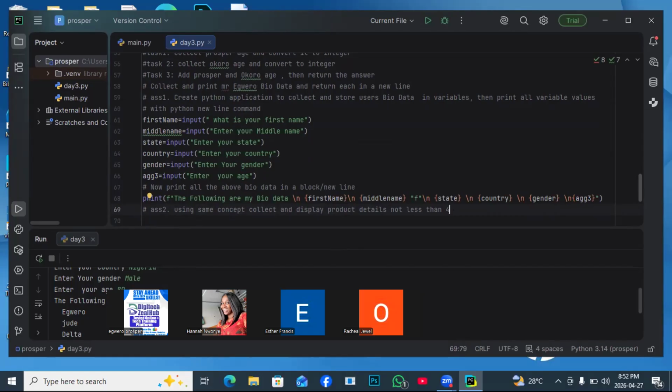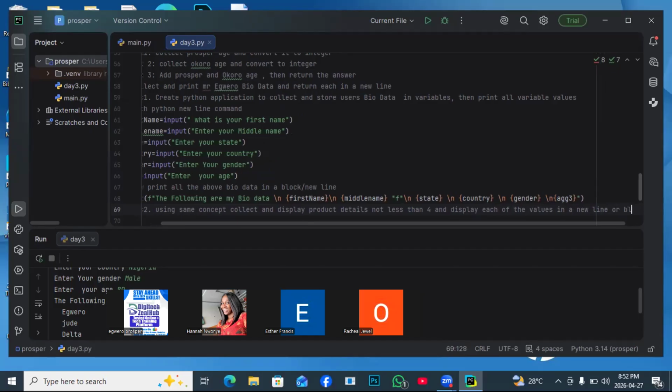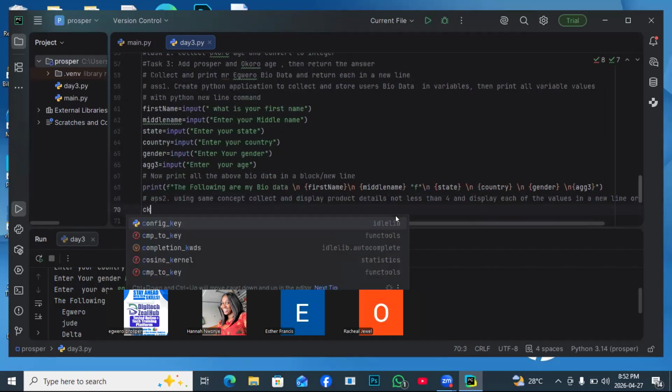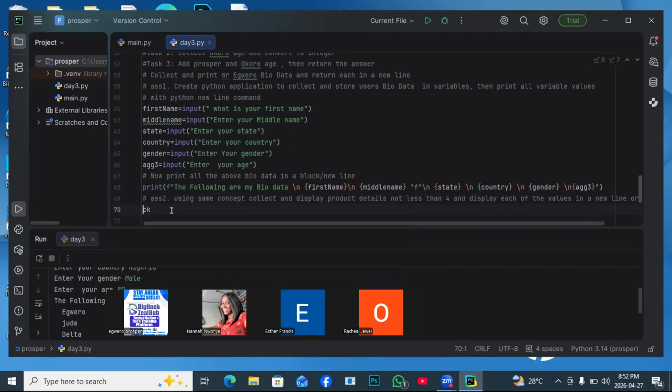So you capture not less than 4 details about the product, and display each of the values in new line or block.